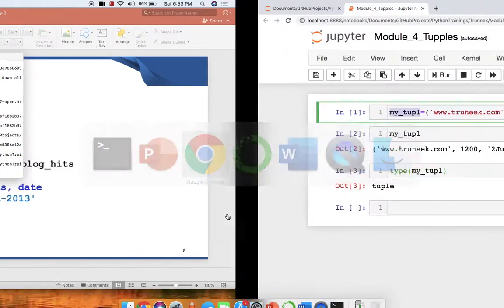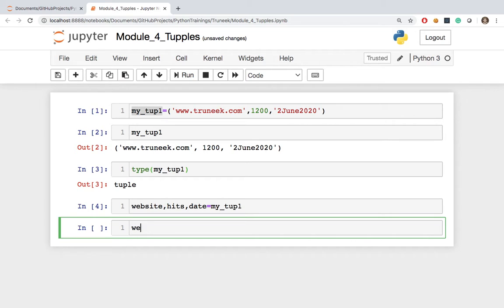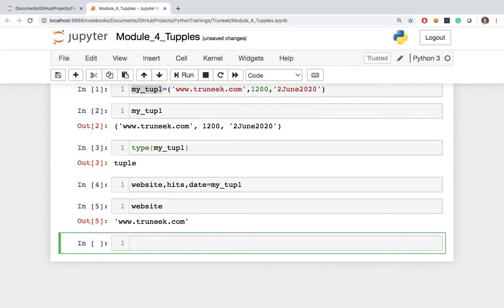For example, I want to say website comma hits comma date equal to mytup1. Now website is a variable which consists of the first element of the tuple, hits consists of the second element, and date consists of the third element of the tuple.